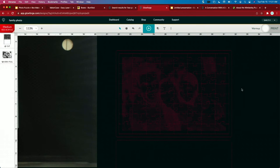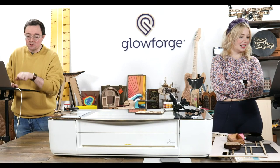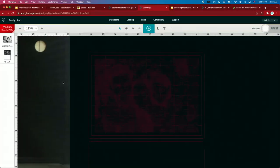Could you do it in one print? Yeah. Engrave and then cut it? That's it. I'm trying to make it so you can see it easily. It's a bit tricky when it's off the bed like this, but you can see how quick that was. On the left-hand side, we just have two print steps. We've got the cutting for the puzzle pieces themselves, and then the engraving for the photo. I would recommend doing the engraving first, so just drag that one to the top. But absolutely, you could send that to print, and then you would have a puzzle.